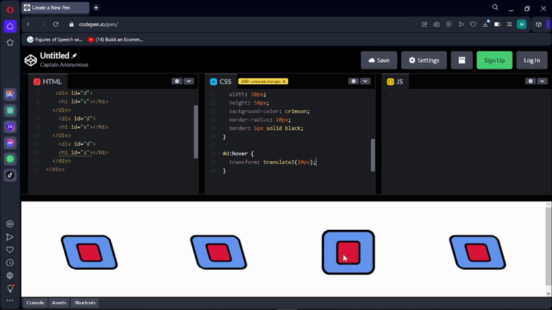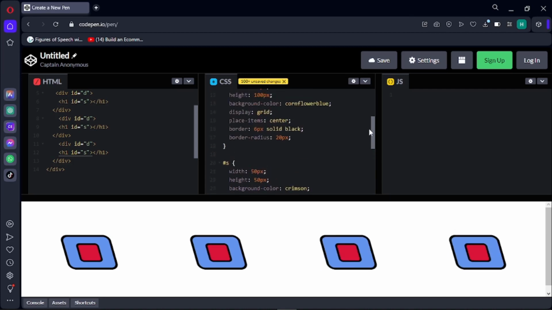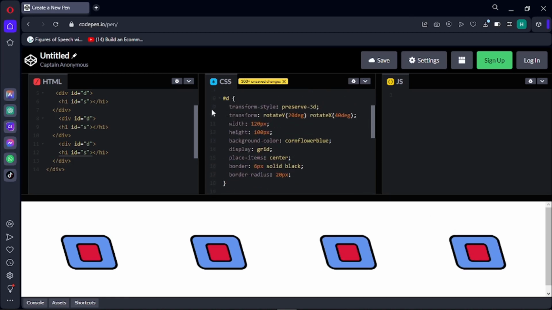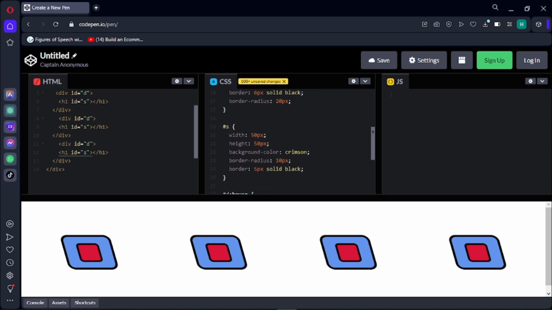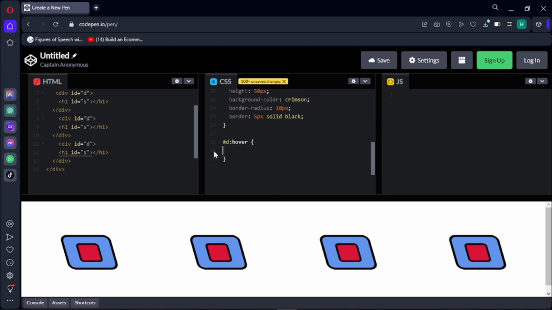Hey, that's not what's meant to happen. I have to copy the transform all the way from here to there. I know I still have to translate it in the Z axis by 100 pixels.